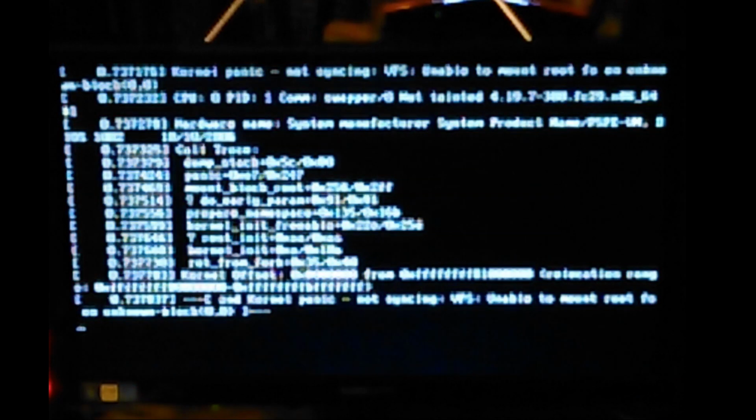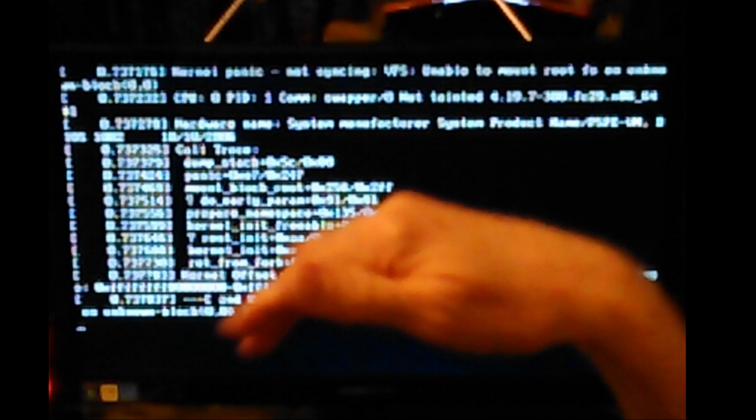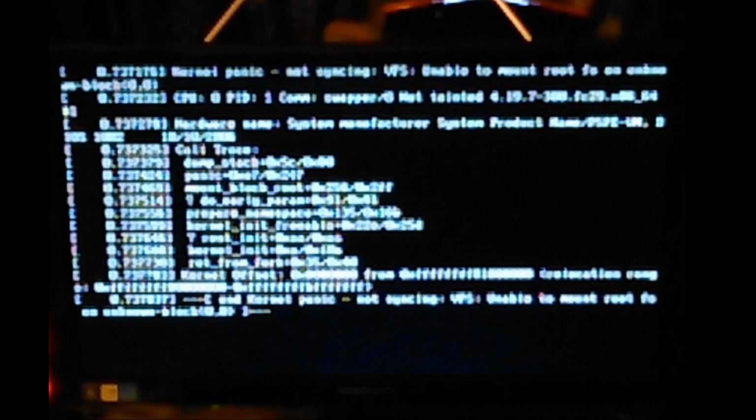Now I don't know what to do to fix this. The rootfs, it says the rootfs is messed up, but why would it be messed up on this kernel but not messed up on the other? The root file system is the root file system. Kernel panic, not syncing: VFS: unable to mount rootfs on unknown-block(0,0). I've never heard of it having more than one root file system. Up there close to the top, second row, it says CPU 0 PID 1 Comm swapper/0 not tainted, which is a good thing, but 4.19.7, that's the kernel I'm trying to boot.